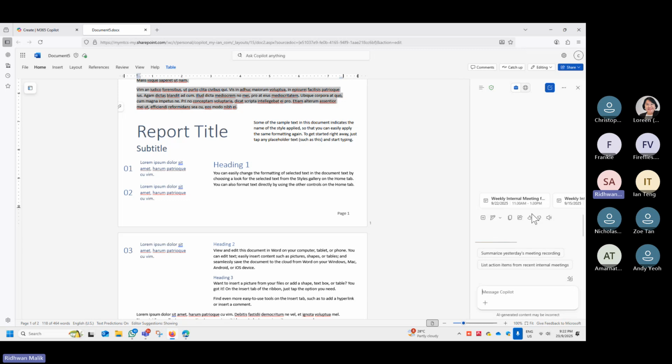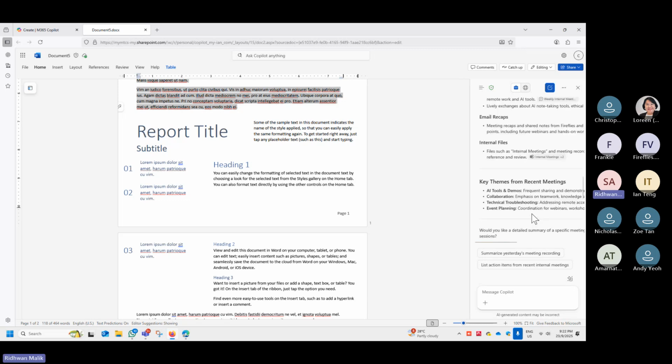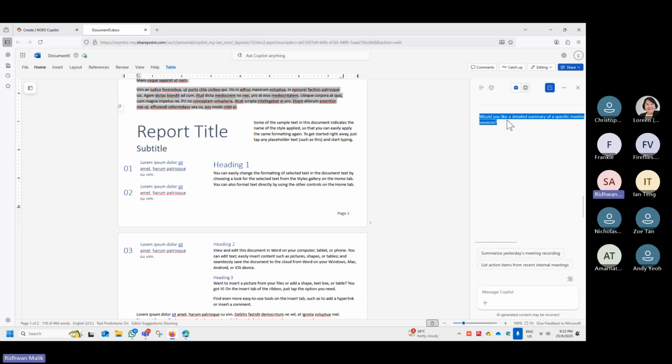Based on this, can you put all this information into the open Word document? Let's try and see if that works.